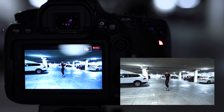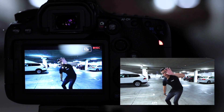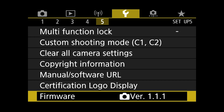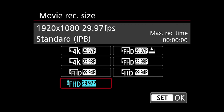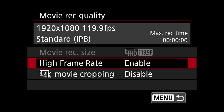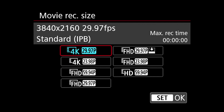When shooting by myself, I can confidently leave my camera and know that it will track me as I move around, even when shooting in 4K. With our latest firmware version 1.1.1.1, the EOS 90D supports 24, 30, 60, and 120 frames per second in 1080, and 24 and 30 frames per second in 4K uncropped.